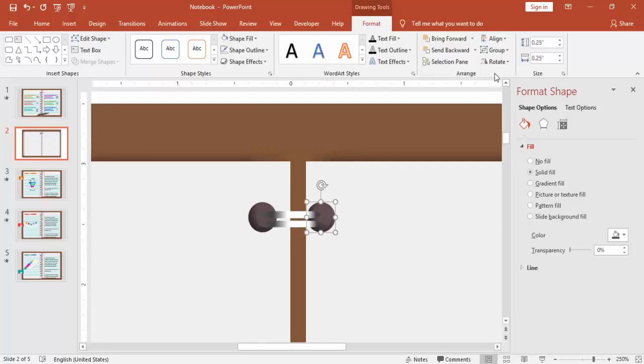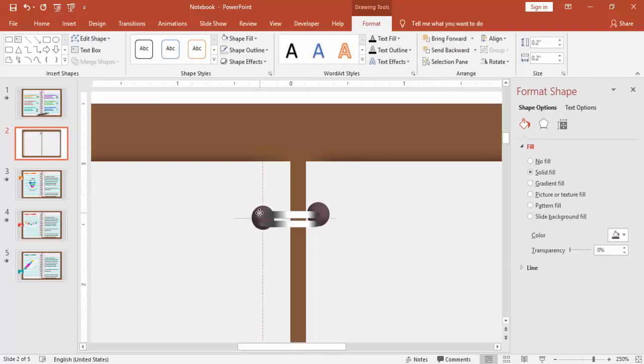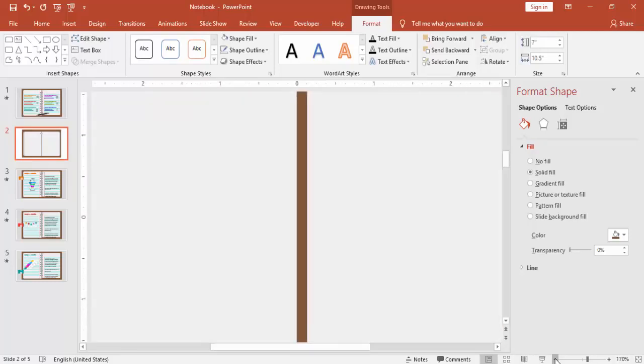And if required, you can reduce the size of the circle. I can make it 0.20, both height and width. And align it properly. Then zoom out.